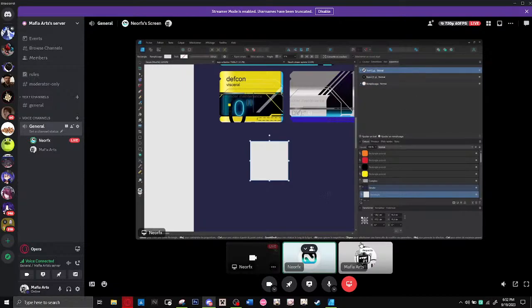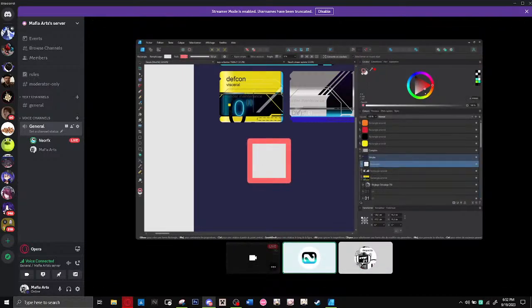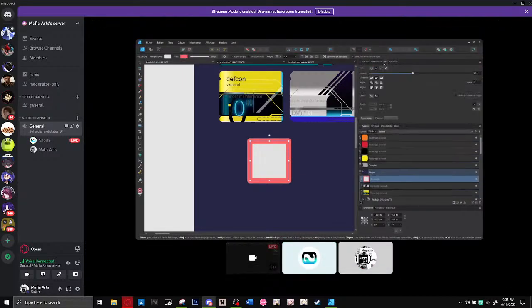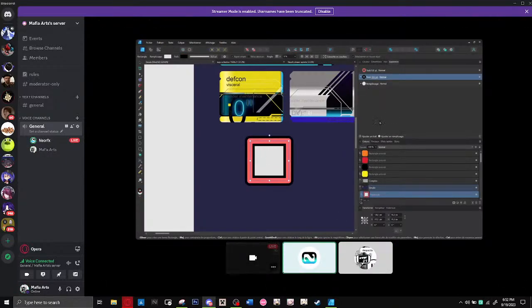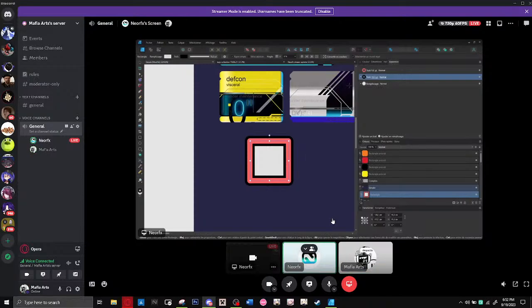So you see right there, you click there, you're adding another stroke. Basically, let's suppose I want to make this one like that. Change the color to this, and I want to make this one larger. So you see, it's like that. In Photoshop, you can't do this kind of thing.